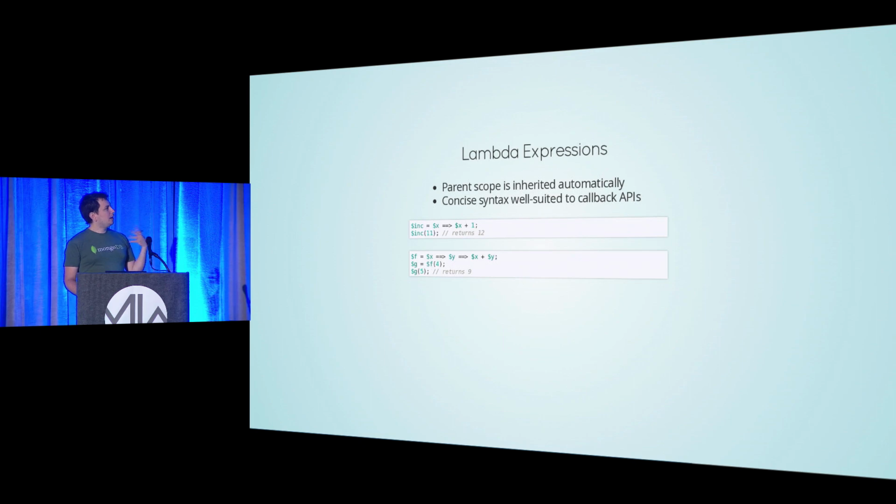In Hack, lambda expressions really implement the same interface. So anywhere we could pass a callable, which might be a method, a way to address a method, or an actual closure object, in this case a Lambda object. The most important thing is we get the parent scope immediately, so there's no more use syntax or any of that. And the syntax is quite a lot shorter, so if we're writing smaller things like a callback API, it's much easier.